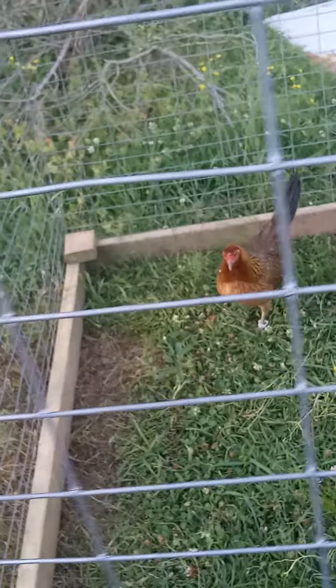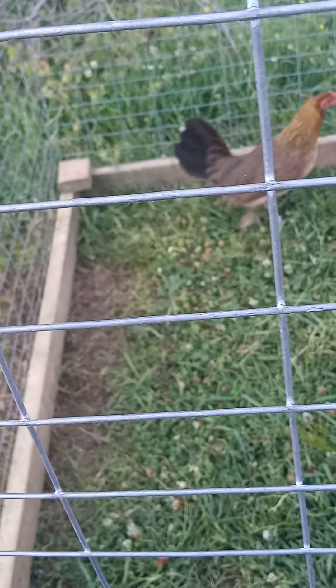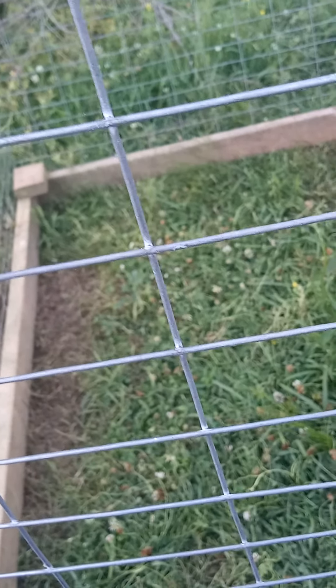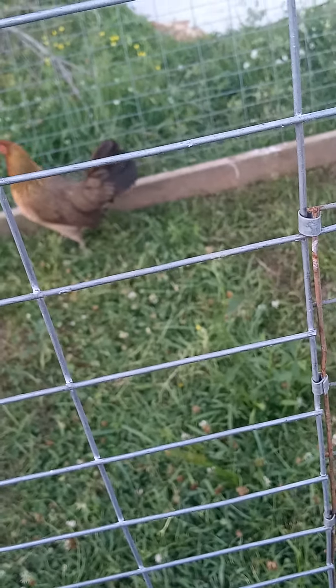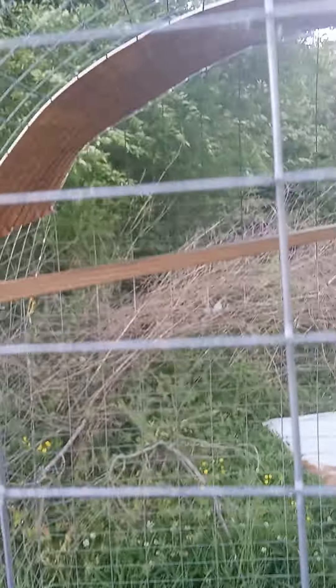This is my old granny hen — we call her Number Three family rubble. I'm breeding her back to her grandson. The only way I can do it is just leave the rooster in there, let him breed her, then take him out. I just let her lay an egg on the ground, put it in the egg cart, and when I get enough I'll stick them under another hen. That's about the only way you can do it. If you put her in the nest and leave the rooster in there, she'll sit right up there on that roost pole — she don't like no rooster.